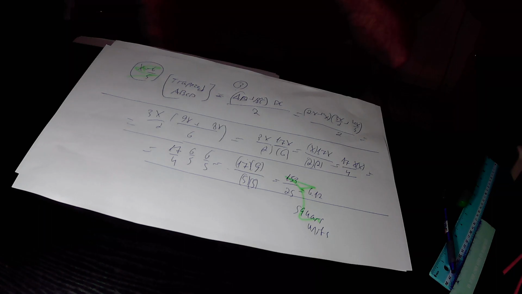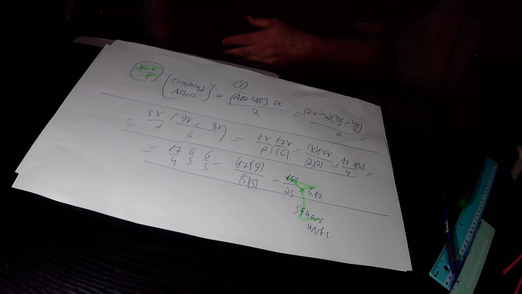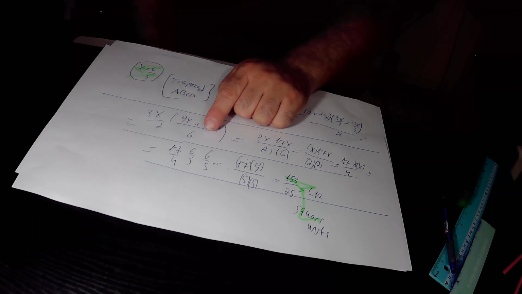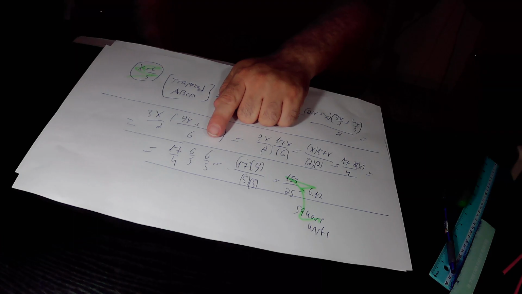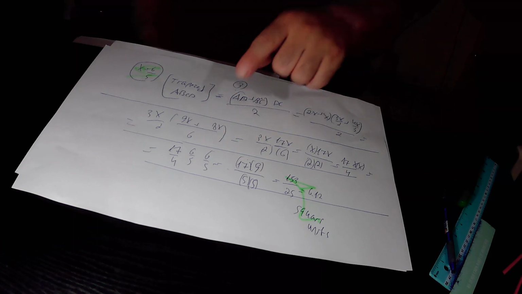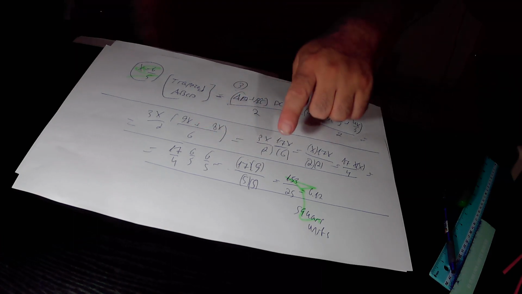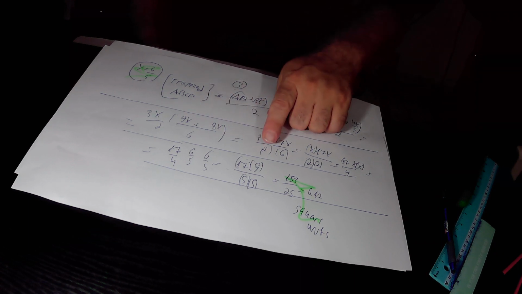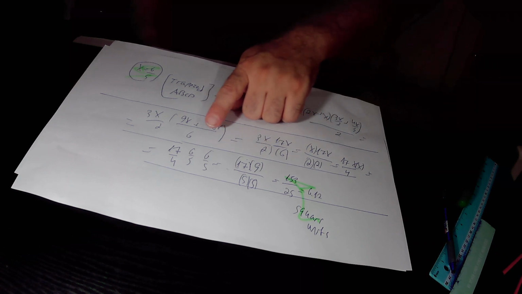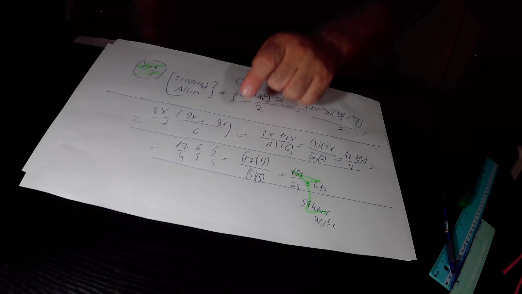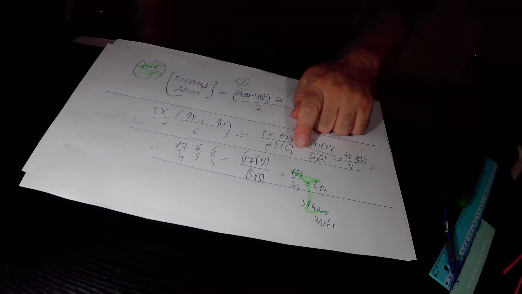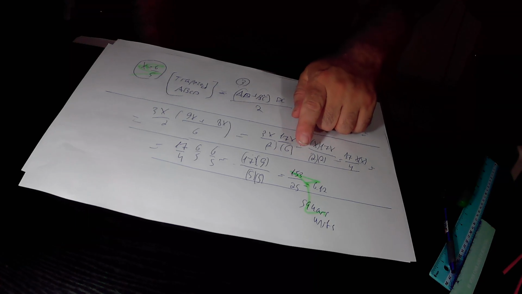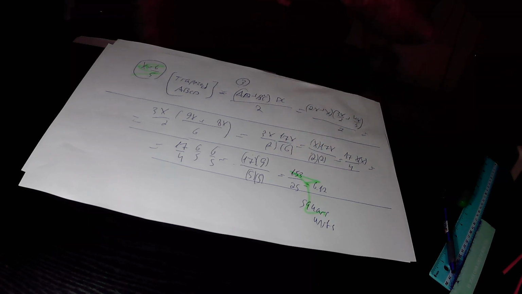Okay? So in total, we found out that the area of trapezoid ABCD equals 17 over 4 times 6/5 times 6/5. Here, 6 times 6 is 36, and 36 over 4 is 9. So we substitute 6 times 6 over 4 by 9. So in total, in the numerator we have 17 times 9 over 5 times 5, that is 25. 17 times 9 is 153, divided by 5 times 5, that is 25.